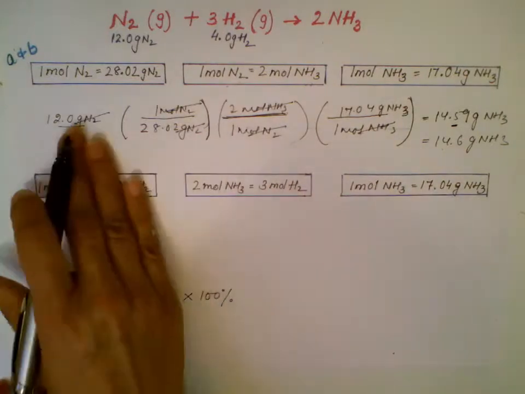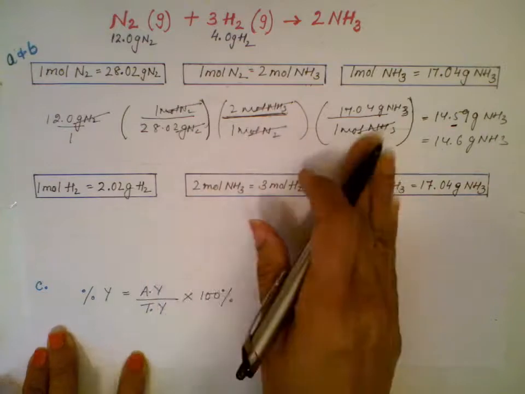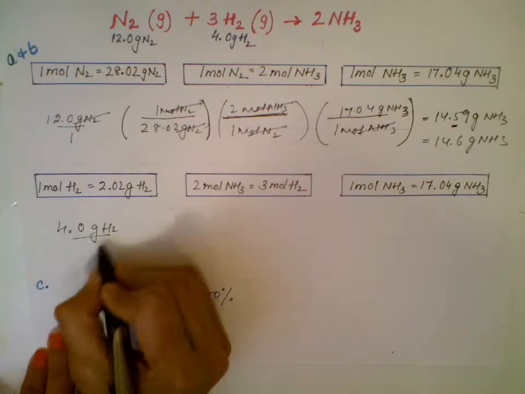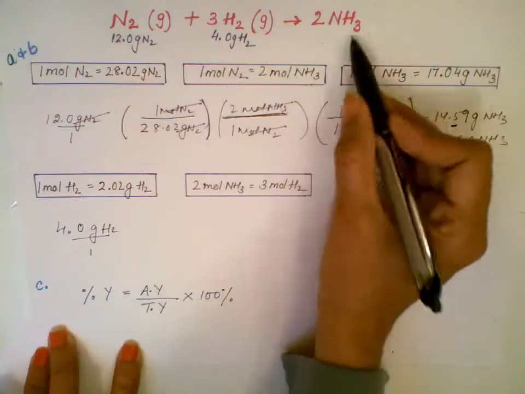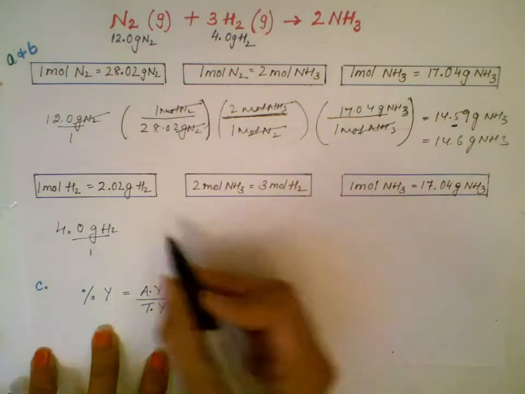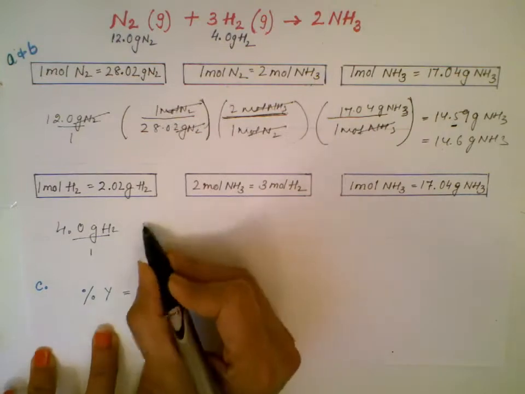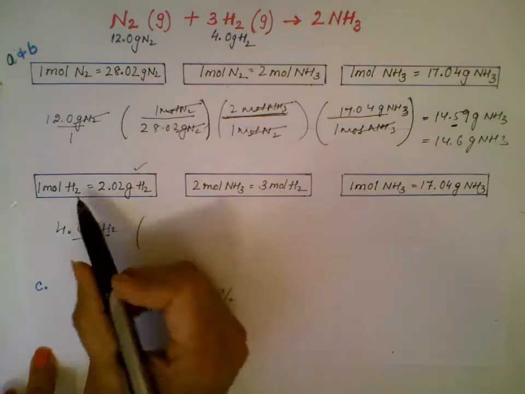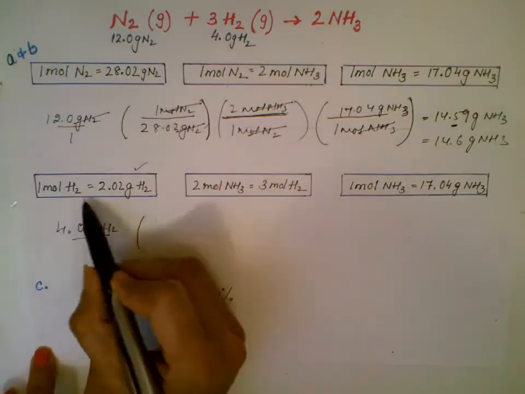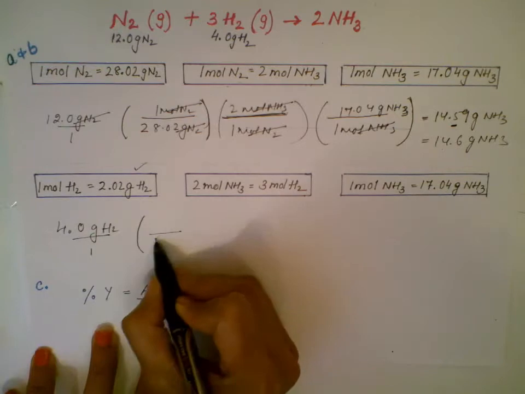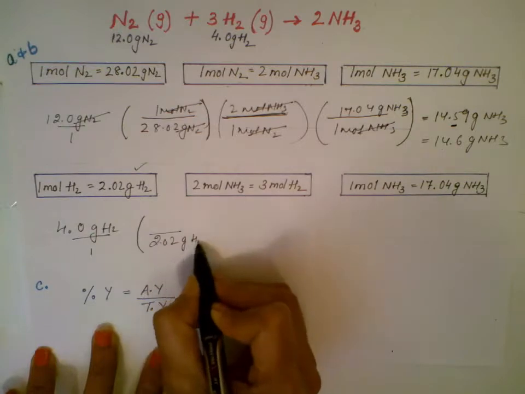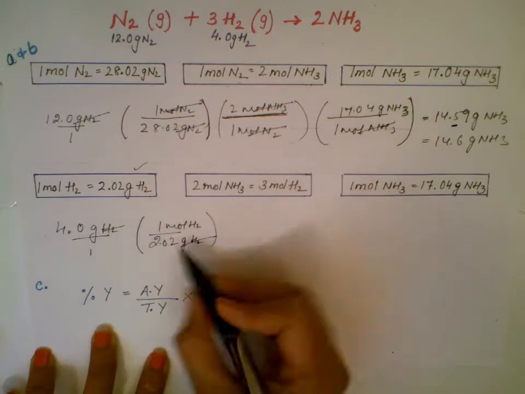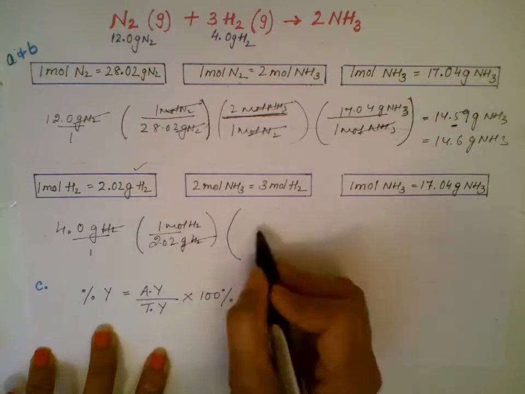You go from mass to moles to moles to mass. Okay, so we are given 4.0 grams of hydrogen here. Using these many grams, how many grams of ammonia can you produce? Same steps. Now we convert this mass into moles. I'm using this equivalent fraction. The mass of 1 mole of hydrogen is 2.02 grams. So 2.02 grams are present in 1 mole of hydrogen. Cancel, cancel. Now convert this into the moles of another substance.